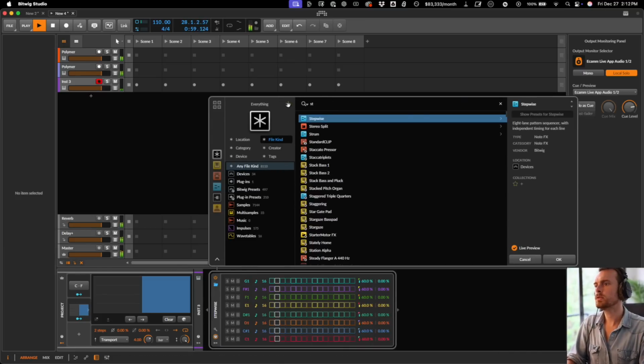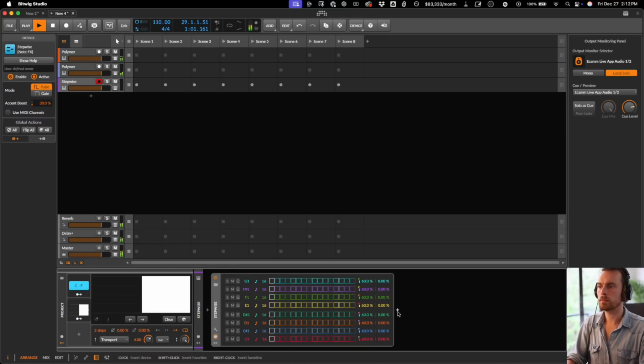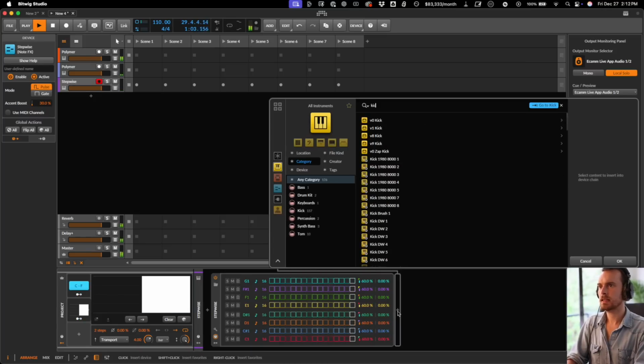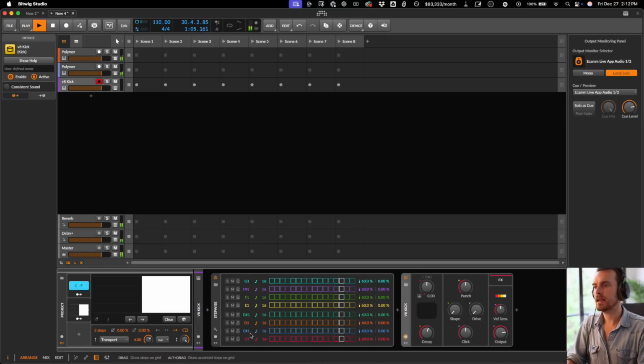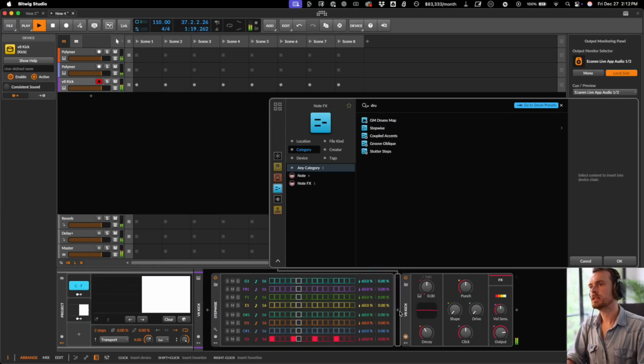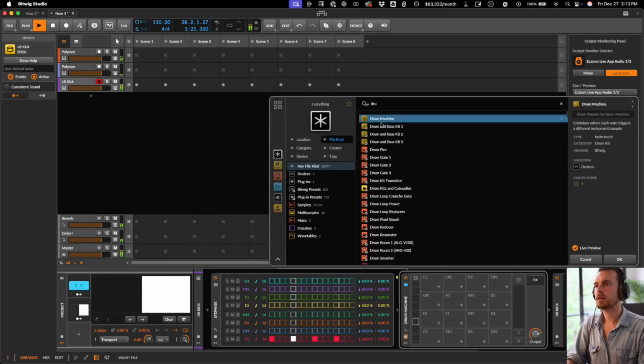Okay, let's now also take a stepwise, and we're going to use this stepwise for some sort of drum stuff. So let's take the V8 kick, and we're just going to do a really simple pattern. Let's put this in a drum rack, drum machine.